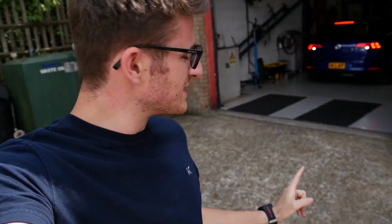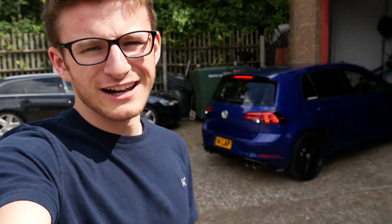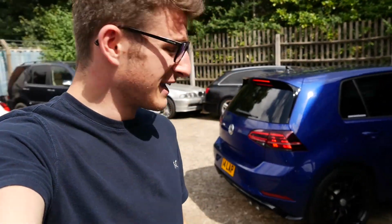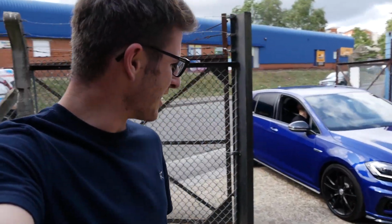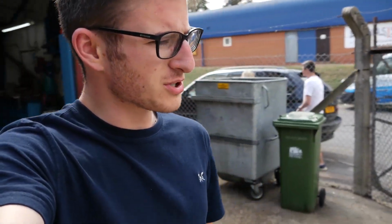I don't know if you can hear that, but you can definitely get more of a turbo whistle coming through there. But anyway, the car's just coming out now, back out into the sunshine. I love Lapis Blue in the sun, it looks amazing. And now it pretty much sounds amazing as well. So it's going to go out for a quick road test, make sure everything's all right. So they're going to give me an opportunity to hear it from the outside, which I'm quite excited for.